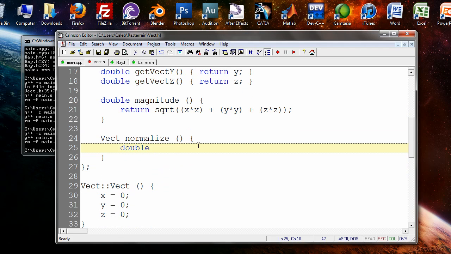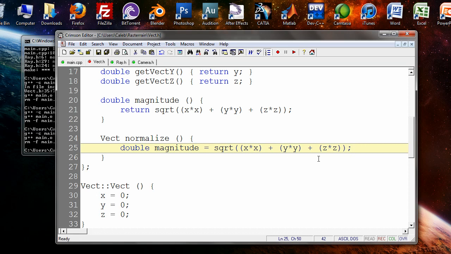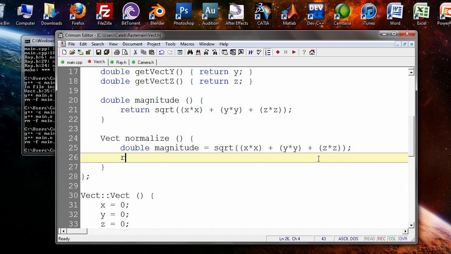And to normalize a vector, we return a vector that has 3 coordinates which are normalized.